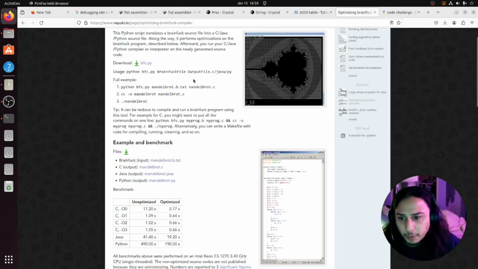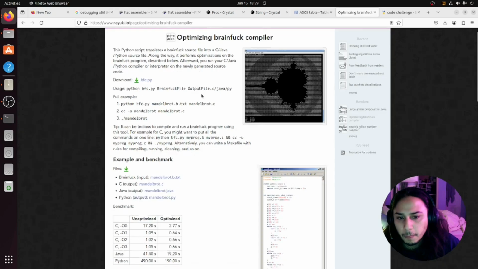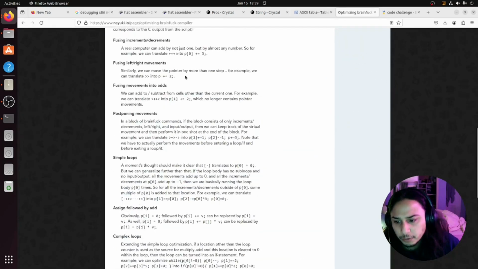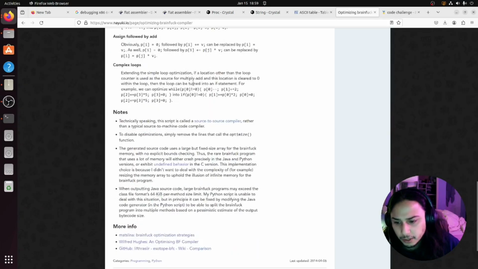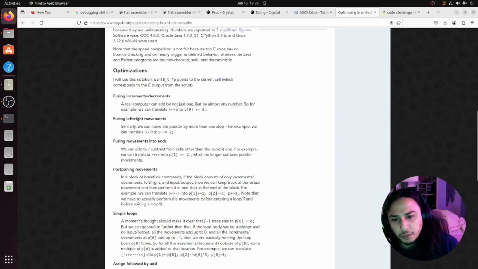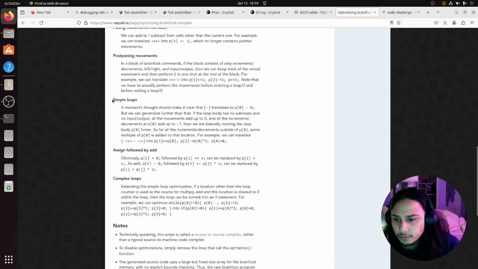Just before the stream, I was reading this guy's blog post on optimization, and there are a lot of cool ways to optimize brainfuck that are pretty simple. And maybe we'll get into it later after we implement our brainfuck compiler in brainfuck, just for fun. But the real big ones that will shorten up our code will be this one, like using increment and increments, what I just talked about, the run length encoding. Same with this, and this, the simple loops.